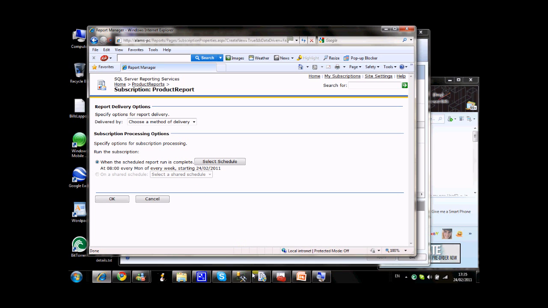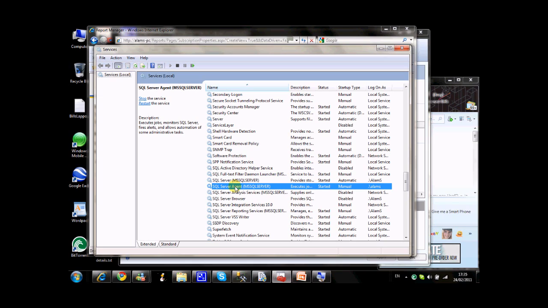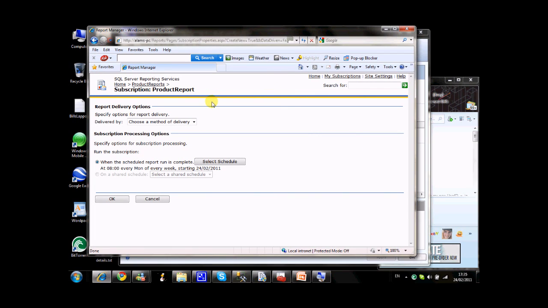SQL Server Agent. The SQL Server Agent service will execute this subscription. If this agent service is not running, it will not allow me to create the subscription. So to create a subscription, I need to have this agent service running all the time.